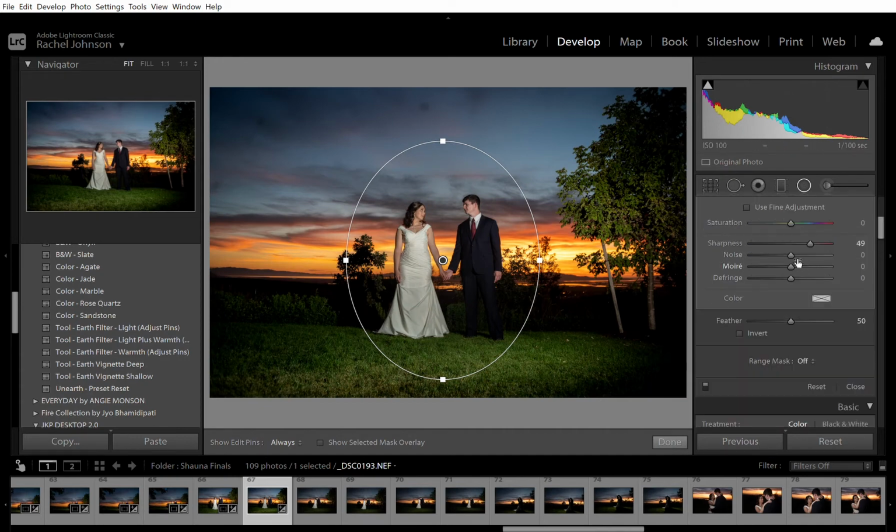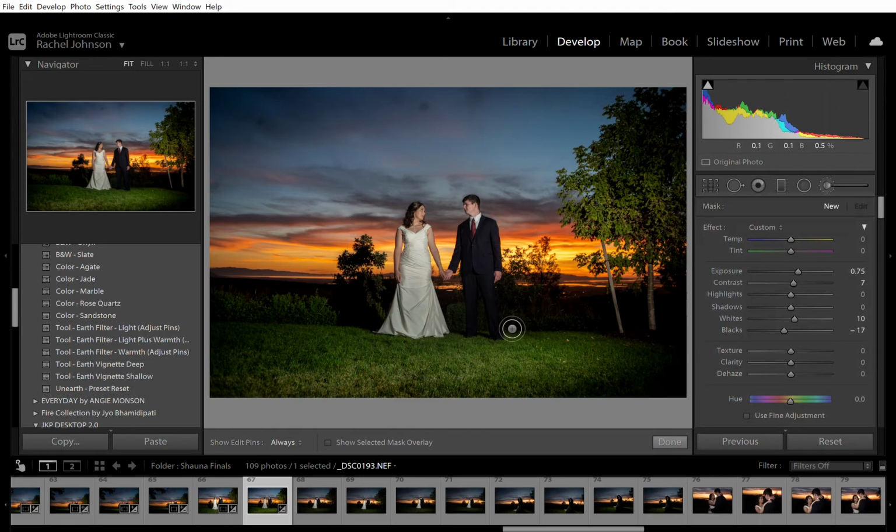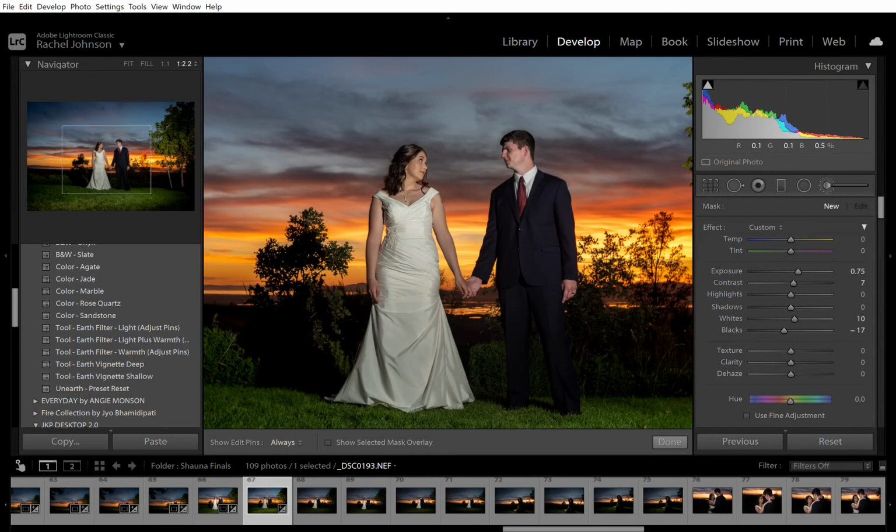So I'm going to take off any sharpness. I'm going to add some saturation to really boost those colors of the sunset. And I've got the brightness exposure up a little. I'm going to bring my highlights down a little bit more to really make that pop. And up more. Okay, so I've got some whites, a little bit of contrast, blacks are down. Good.